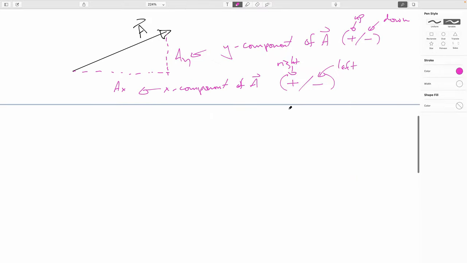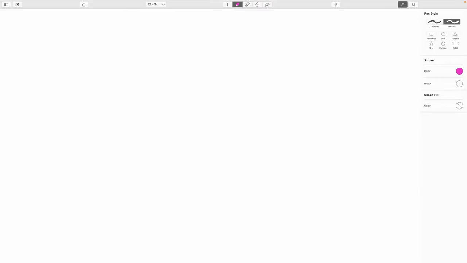All right, so let's say you have the magnitude and direction of a vector and you want to find the components. How would you do that? You do trig. So just as a quick example here, let's say this is my vector B. I'm going to have it point down and to the right like that. And we'll say that this angle theta here is 37 degrees again. Why 37 degrees? Technically it's 36.9, but 37 degrees and 53 degrees are the interior angles of a 3, 4, 5 right triangle, so that way I can do the trig in my head.